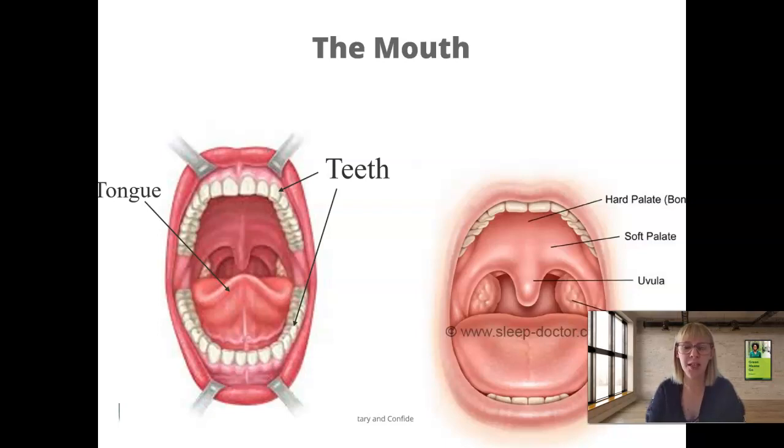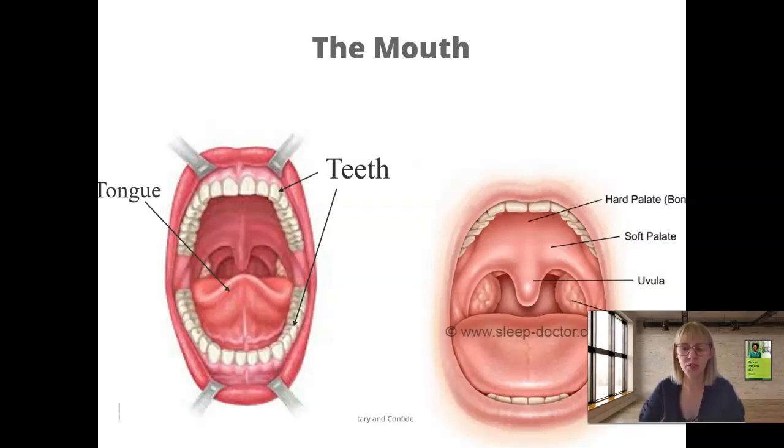The first one is teeth, and teeth play an important role in the initial stages of digestion. This is due to the fact that the teeth mechanically break down your food into smaller pieces as they mix with saliva. Teeth are covered in an enamel, and beneath that is dentin. The teeth are embedded in the gums, which is the soft, pink, fleshy tissue.